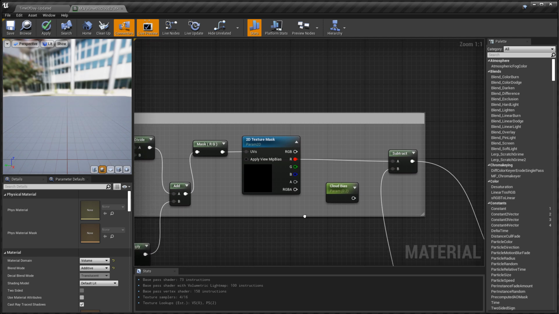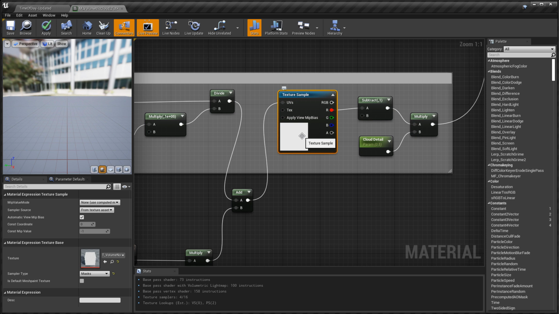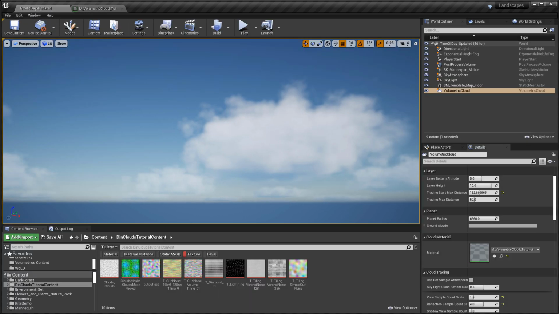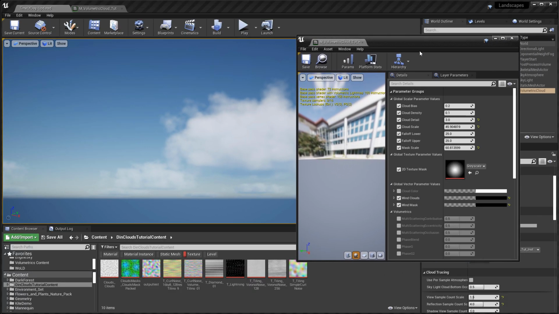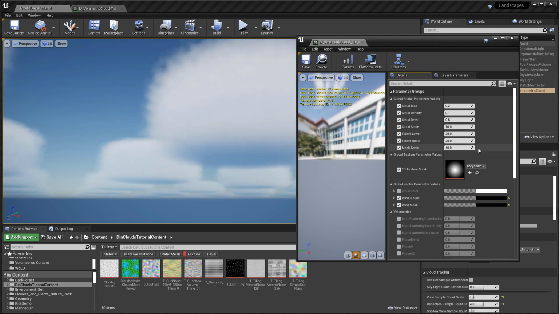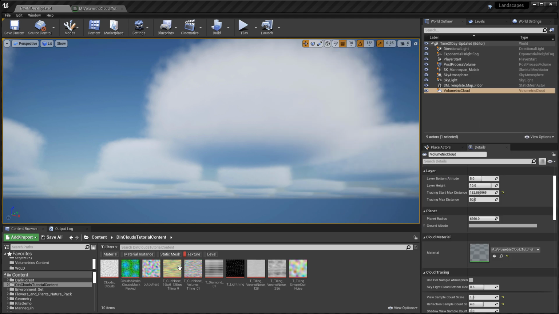So in addition to changing your 2D texture mask, you can also change the volume texture. Now the volume texture is a bit complex to create yourself. It's an involved process, but you don't need to because UE4 gives you a set of volume textures to use. So let me show you what that looks like and how to use a different volume texture. I'm going to quickly reset everything back to what we had before so you can easily see the difference of what a volume texture will do.